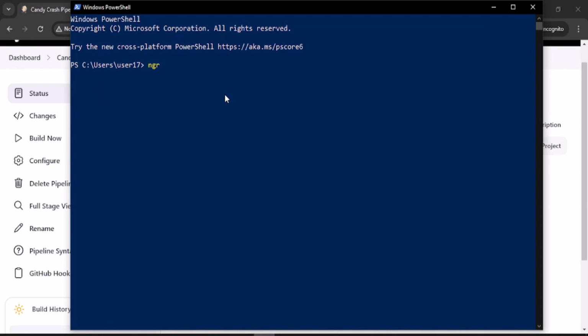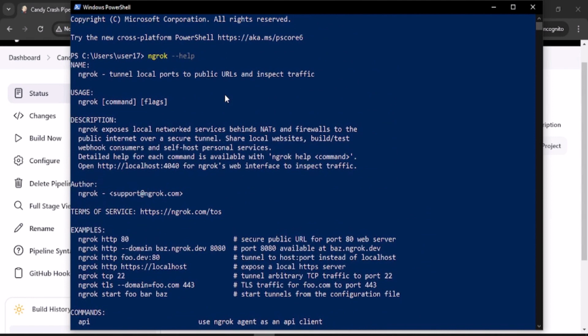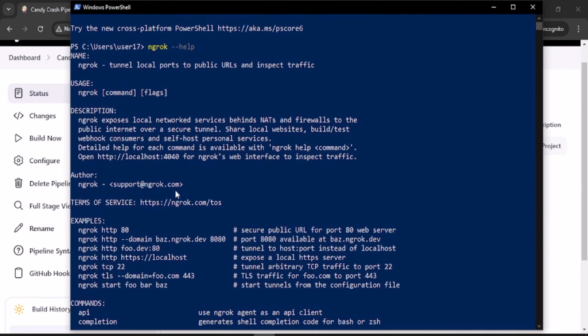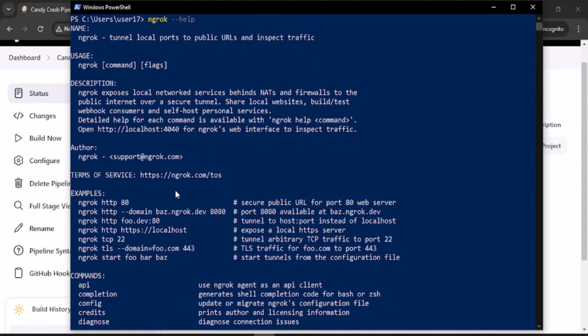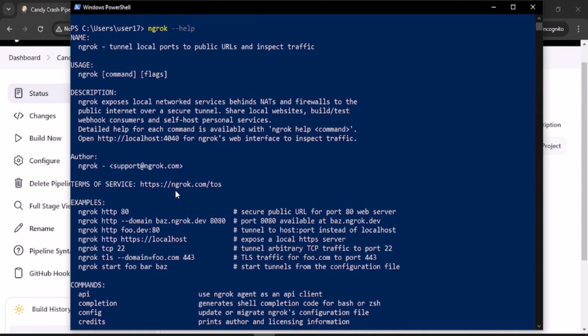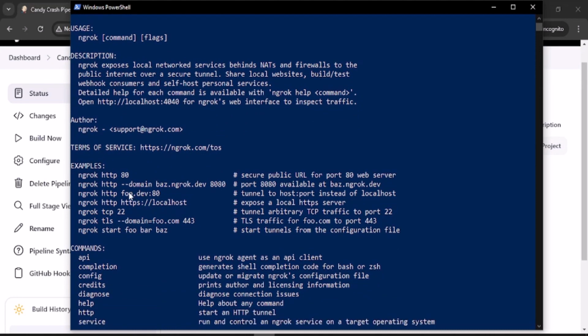To use it, you have to type ngrok. You can use help if you want to see the options here, as you can see. In our case, we want to forward or convert a local address to a public address. So in that case, we can use that command, as you can see, to expose a local HTTP server.